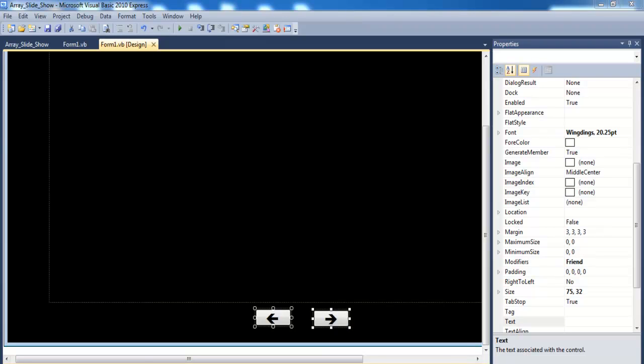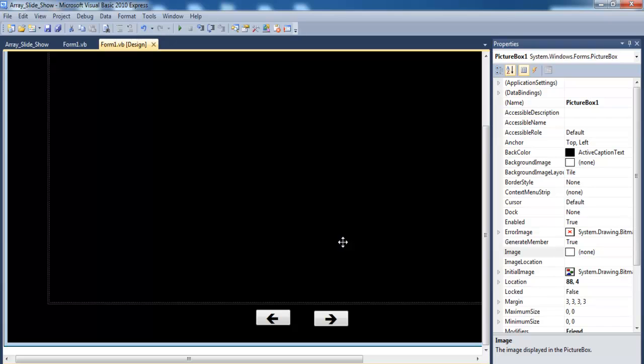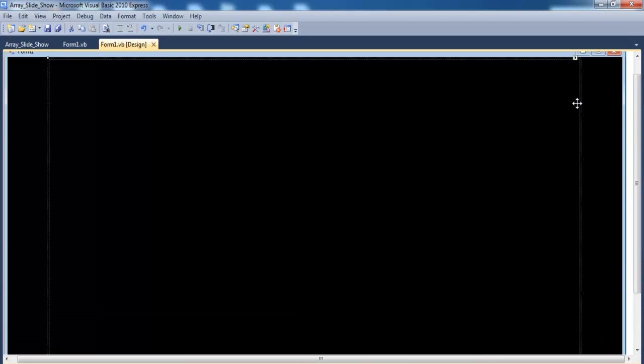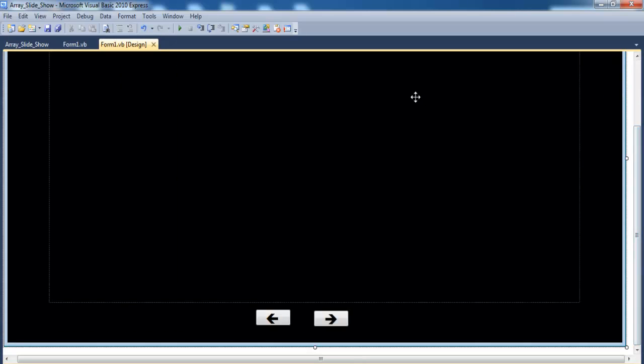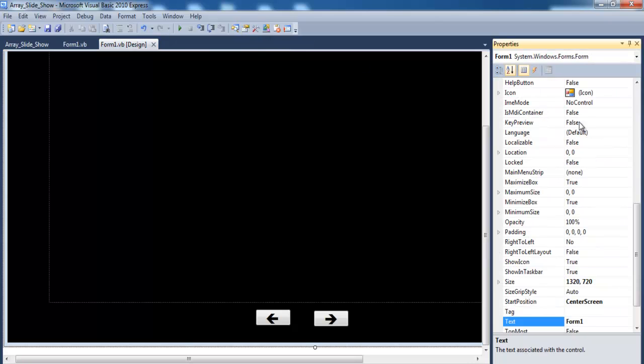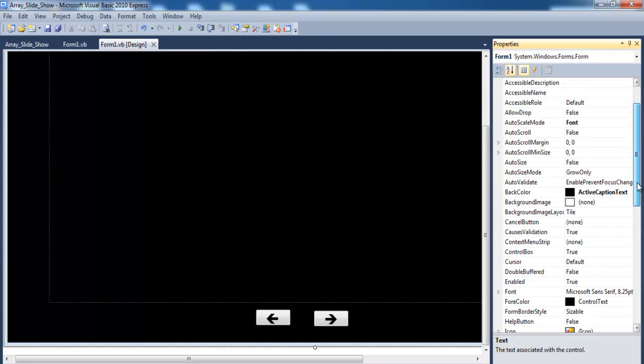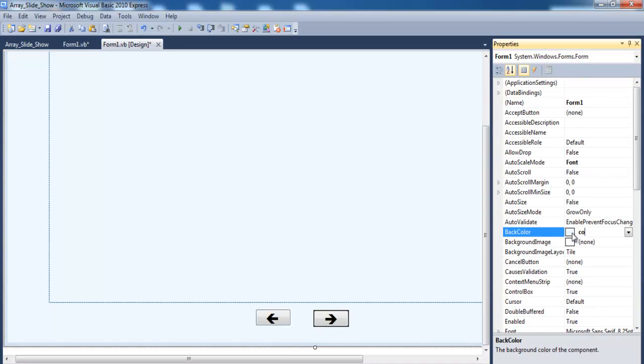We are inside Visual Basic Development Environment now. As you can see, I have a picture box there. Although I've changed the back color to black, let me change everything back so that you can see what I'm talking about. The back color for this form, let's change it to control.